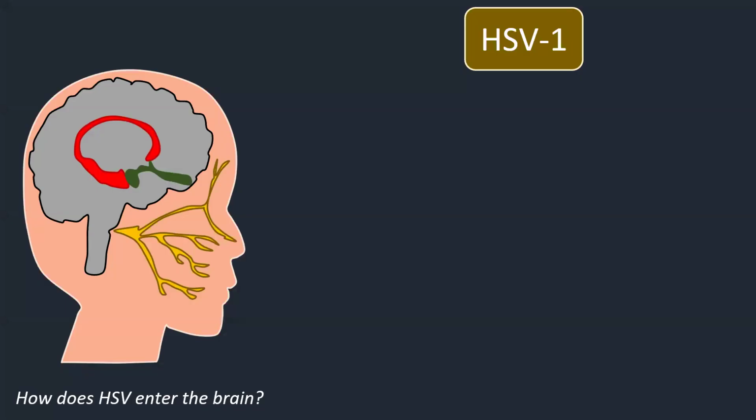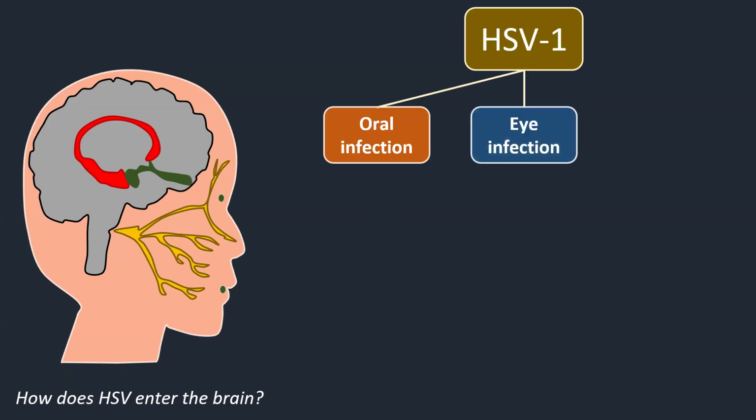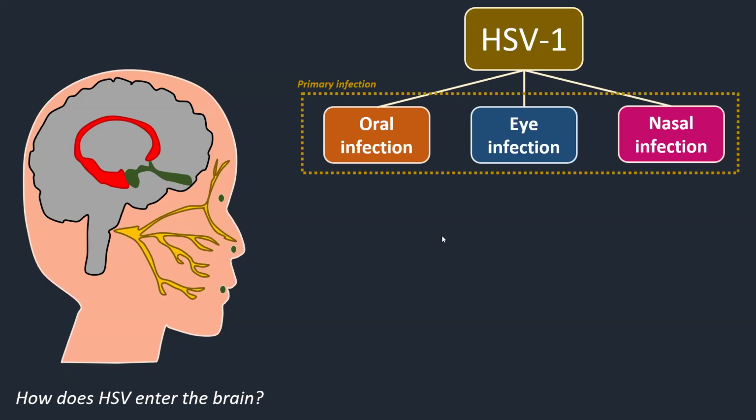How do you get a herpes simplex rhombencephalitis? Well, this has to do with the pathophysiology of herpes simplex infection in the brain. So it all starts with a primary infection of the oral mucosa, of the lips, of the eyes, or sometimes of the nose, which is then a latent or an occult infection.